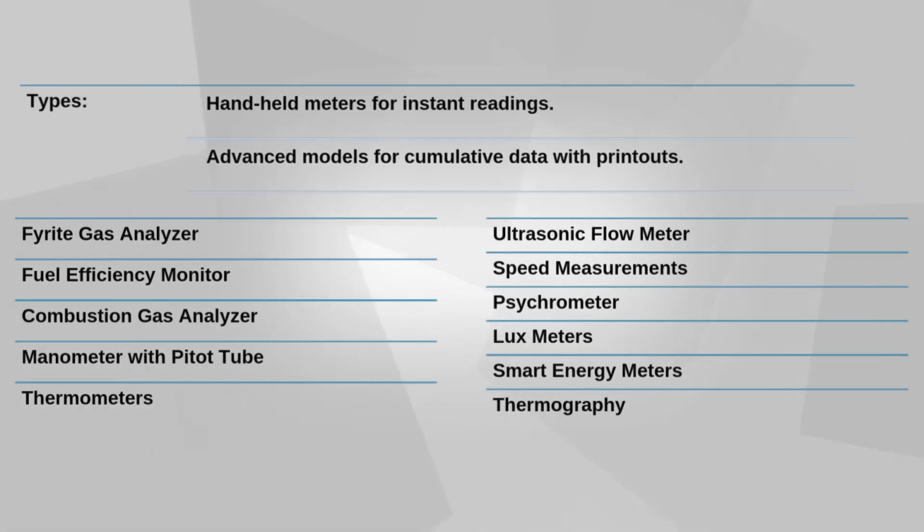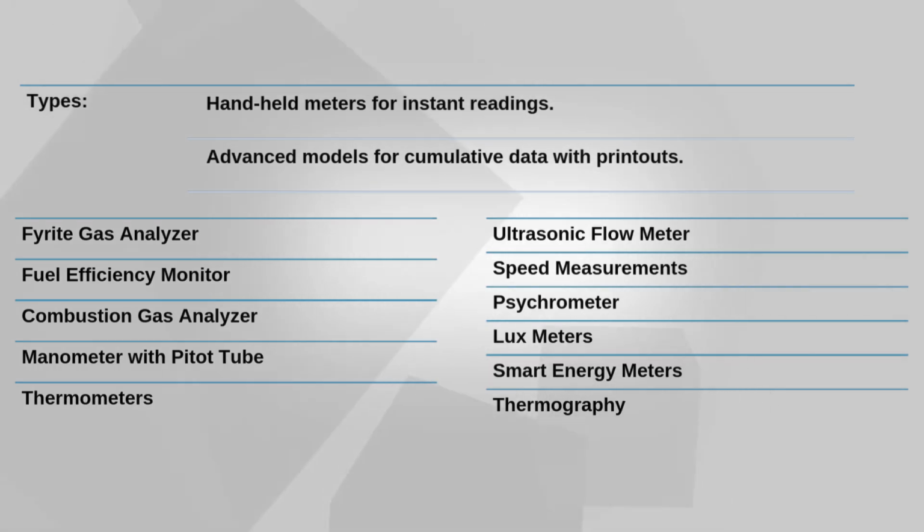Next is manometer with pitot tube. A digital flexible membrane manometer measures pressures in air ducts carrying exhaust gases. It uses a pitot tube to ensure accurate pressure measurements. Next in the list are thermometers, which comprise number 1, contact thermometers. It measures the temperature of flue gas, hot air and hot water by inserting a probe into the stream.